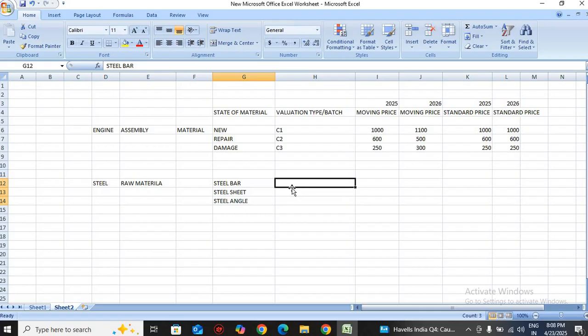Suppose you create steel and maintain it in the ERP system.